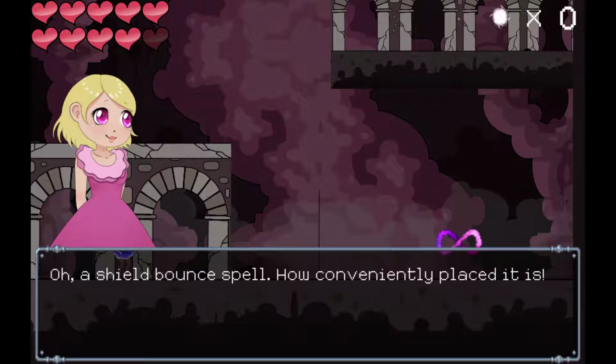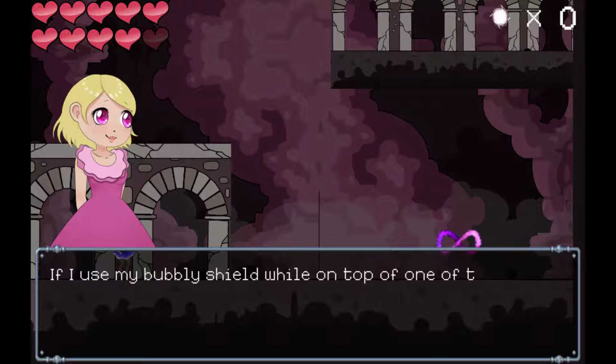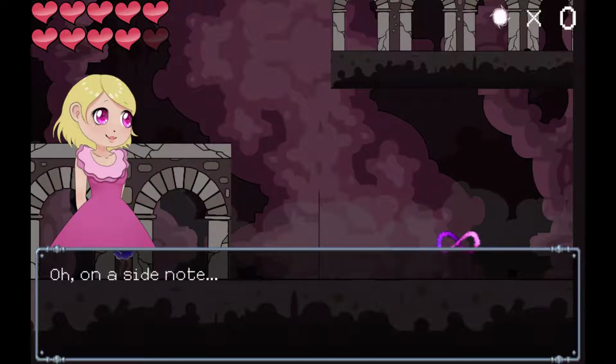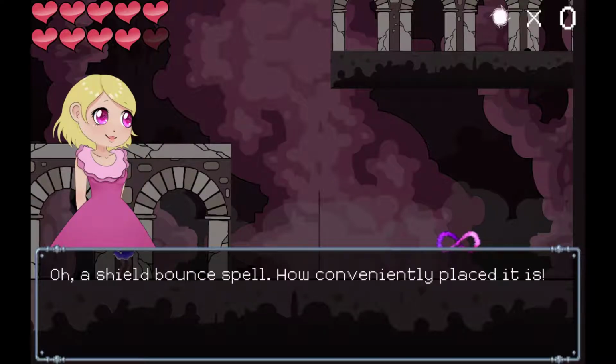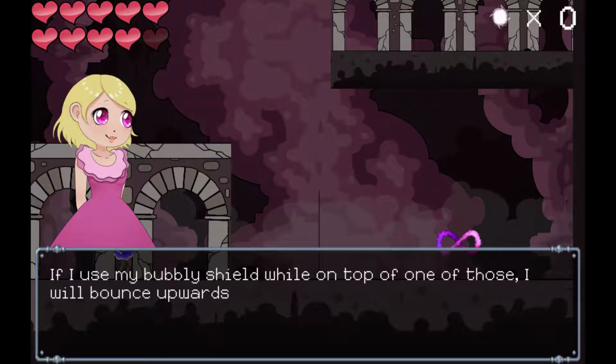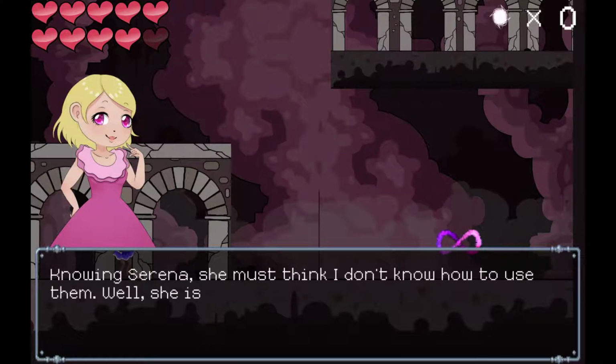A shield bounce spell, how conveniently placed it is. If I use my bubbly shield while on top of one of those, I will bounce upwards. Knowing Serena, she must think I don't know how to use them. Well, she's wrong. On a side note... Oh, shield bounce spell. Oh. It's repeating the text. I think that's a bug. That's not a side note at all.